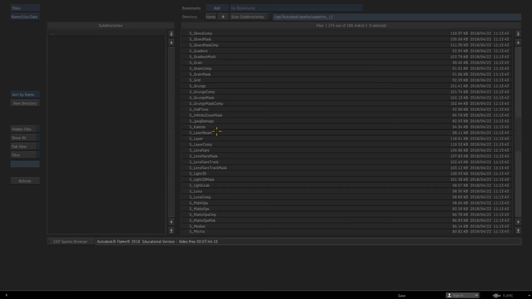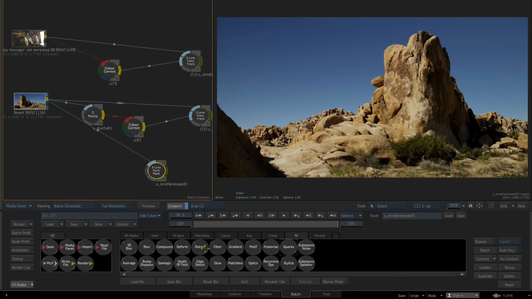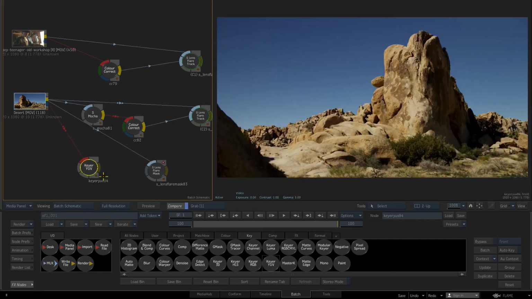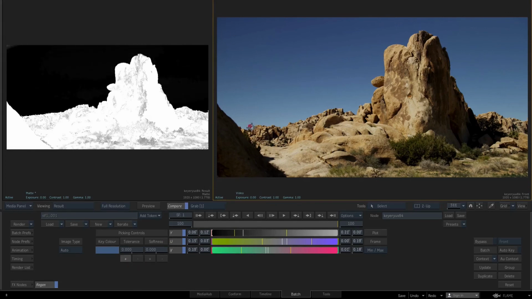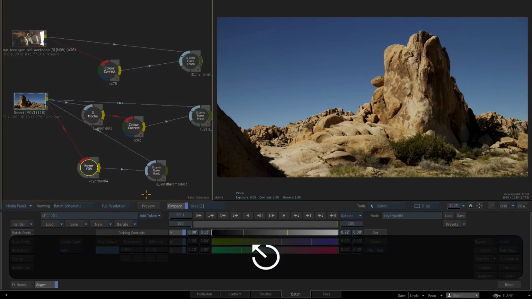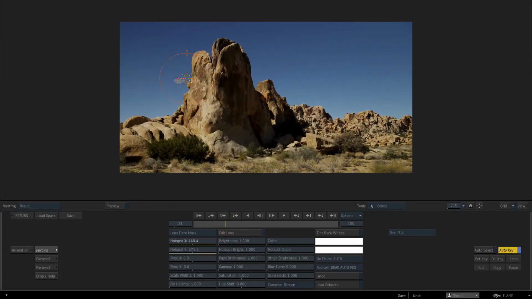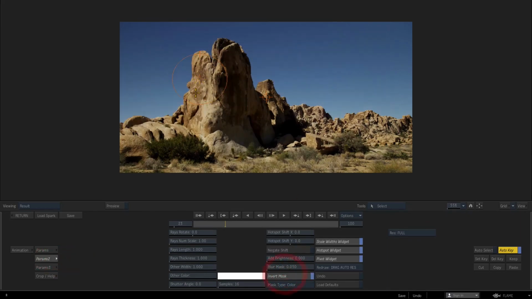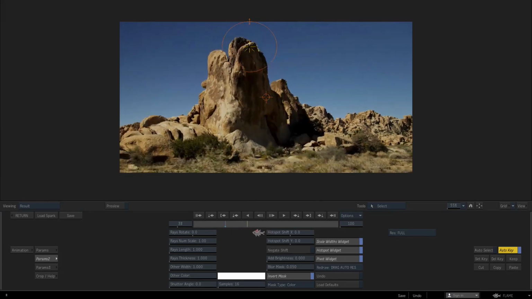Finally, we'll take a look at S-LensFlare Mask, which uses a mask input to occlude the flare. I'll add S-LensFlare Mask and connect my source clip to the front input. Next, I'll add a keyer node, connect my source clip to the input and pull a key on the sky. Now I'll open the S-LensFlare Mask effect editor and invert the matte to restrict the flare to the sky. When I scrub, we can see that the flare is occluded by the rocks in the foreground.